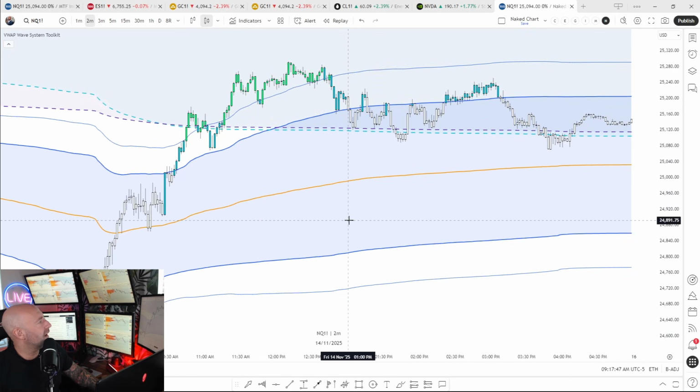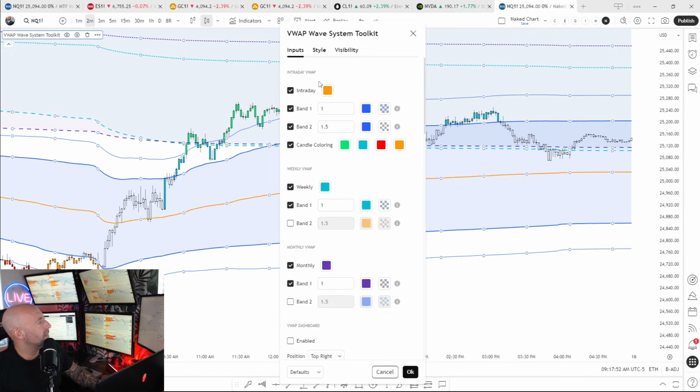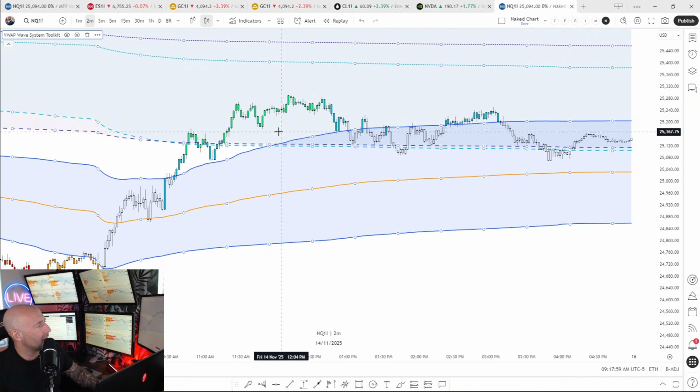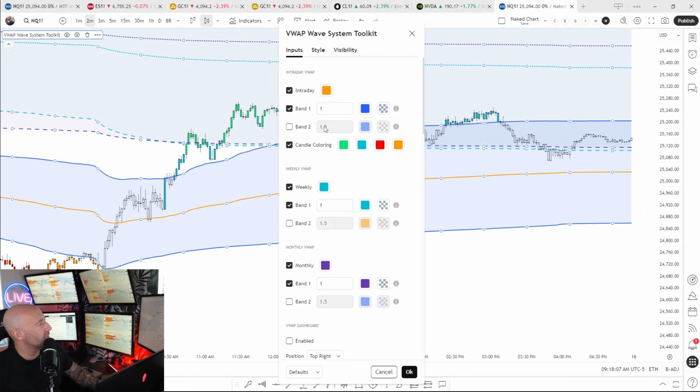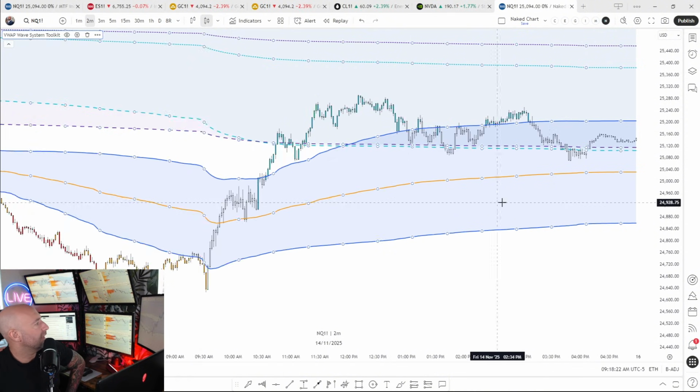Okay, so this is kind of our VWAP setup. This is generally what I use. I generally don't have the second band visible though, even though I will use it for the colors. I'll be able to see the colors, even if the band is not on the screen for the second band of the intraday. I can see the colors change regardless of where it's located. So just make sure that if you want to see the color changes, make sure even if it's not on, set it to what you want it to be, and then turn it off so you don't have to see it, but the color changes will still be there. It's very cool. So you don't need another line on your chart. You could just use the color coding of the candles to see the strength.